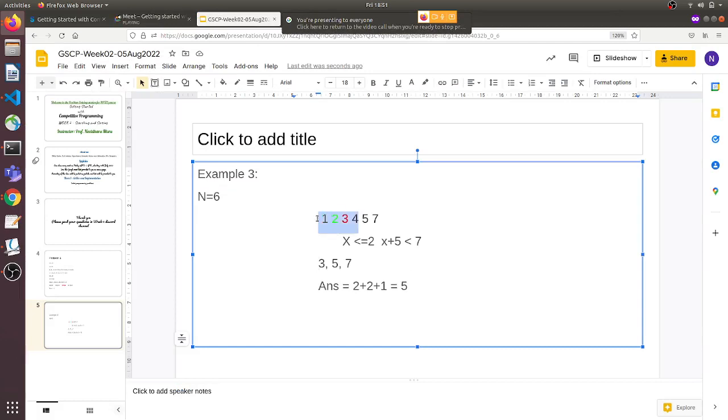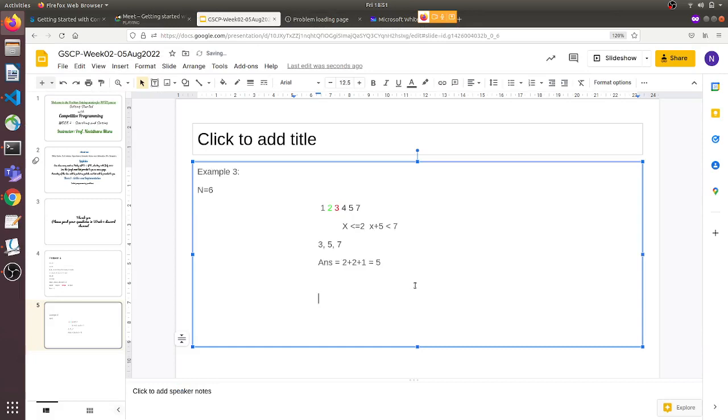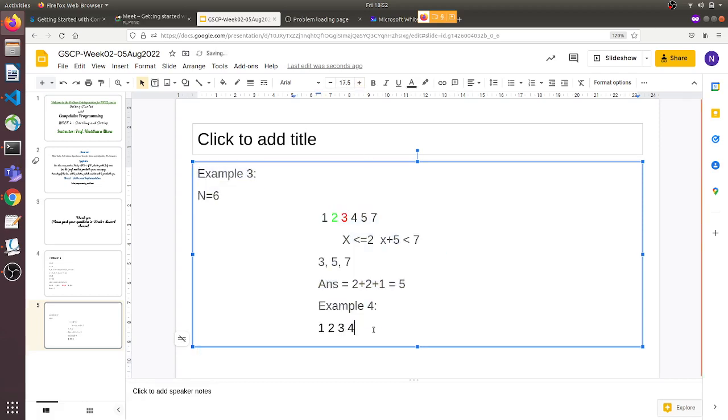Let us choose this subarray, okay, as our example 4. We have only these 4 numbers right now. One, two, three, four. Okay, so we will start. I am saying that whenever you are given an array, first you sort it. Okay, so this is sorted, that I am already assuming that it is sorted.